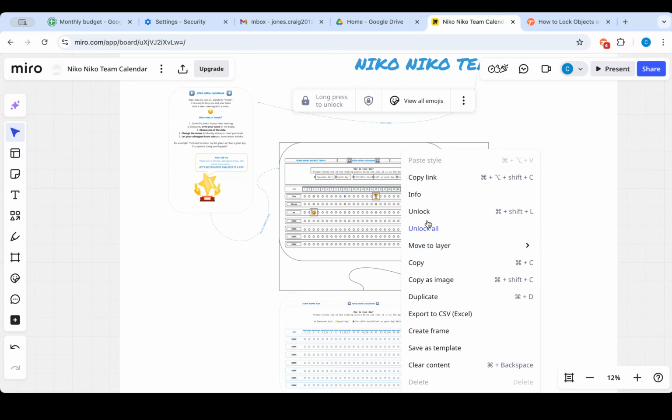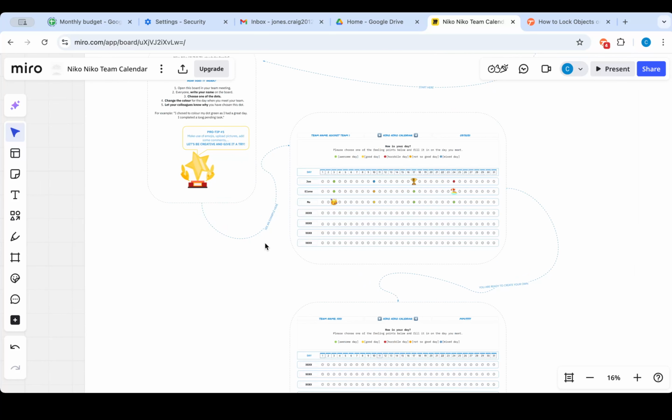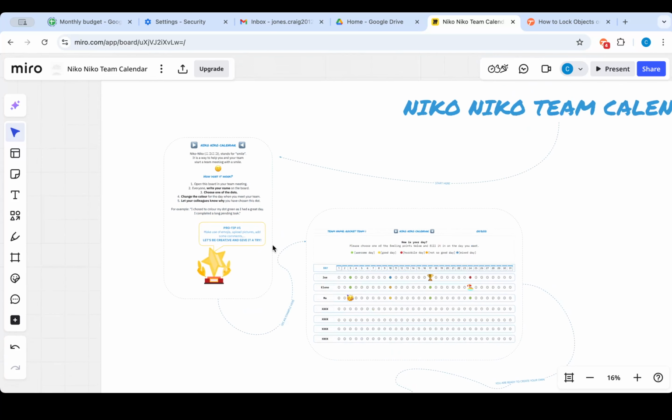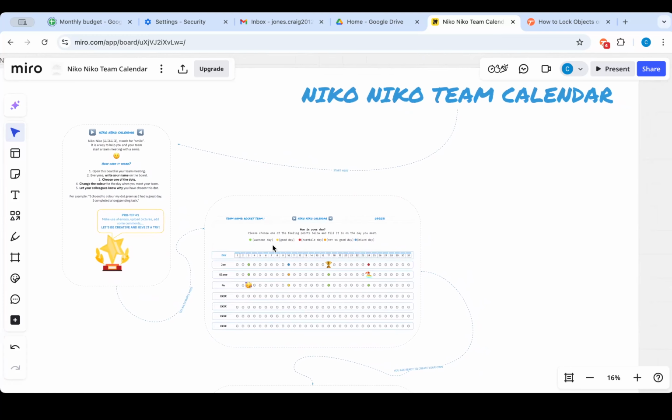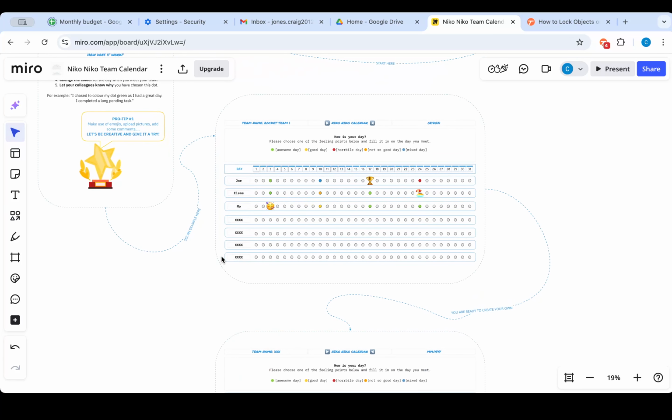One quick tip: while locking elements is a great way to maintain structure, remember to communicate with your team about what's been locked and why. Good communication ensures that everyone is on the same page and can accommodate the locked elements into their workflow accordingly. Miro's efficient design ensures that sharing ideas and collaborating in real time is as seamless as possible, and mastering techniques like locking objects further enhances your experience.